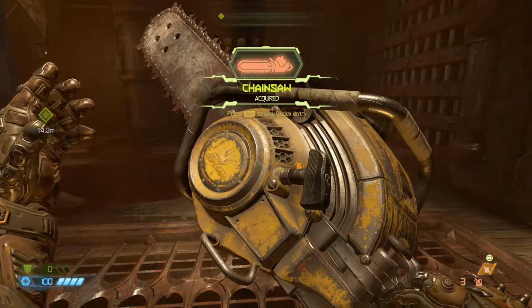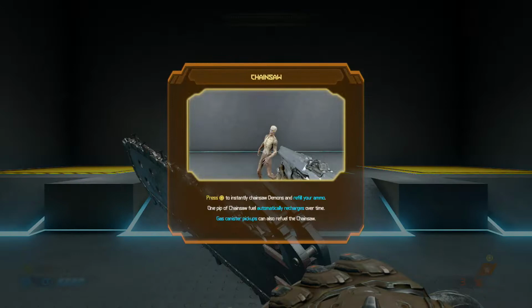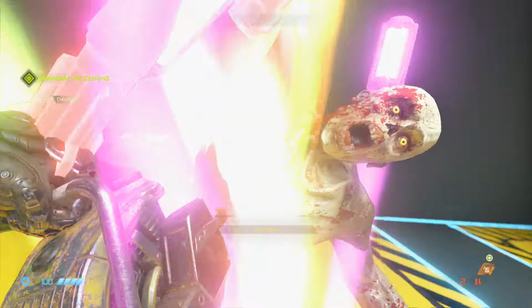Chainsaw, yeah. Wow, it's a tutorial on how to use the chainsaw. Press square to instantly chainsaw demons or refill your ammo. One pip of chainsaw fuel automatically recharges over time. Gas canister pickups can also refill the chainsaw. Very nice. Okay, so let's chainsaw! Hell yeah.